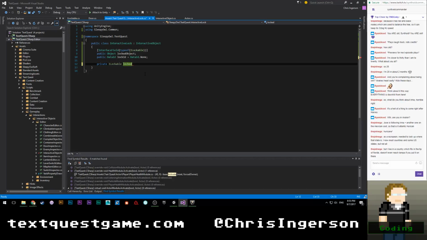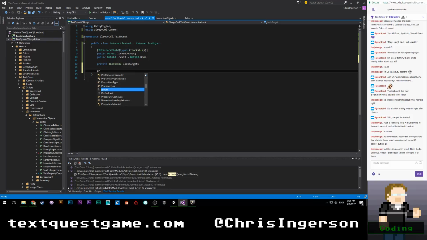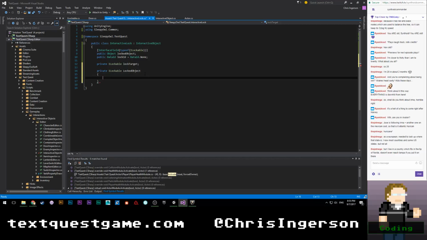Okay, what should I call you? Locked... well, locked something. Maybe just lock target. Not especially happy with that, but I'll just go ahead and say iLockable lock target, and then locked object here for our getter. So we'll say get return lock target is not equal to null question mark, then we'll return lock target, else lock target is equal to locked object.